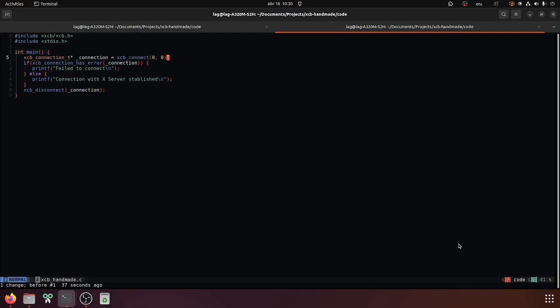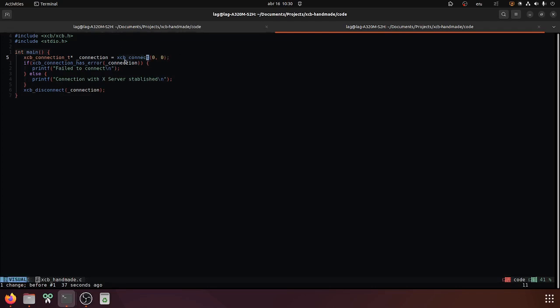It's X server, so you don't connect to the internet or anything. Each machine just runs its own X server, and to interact with it you first need to establish a connection. So we're establishing a connection for the user machine like this.